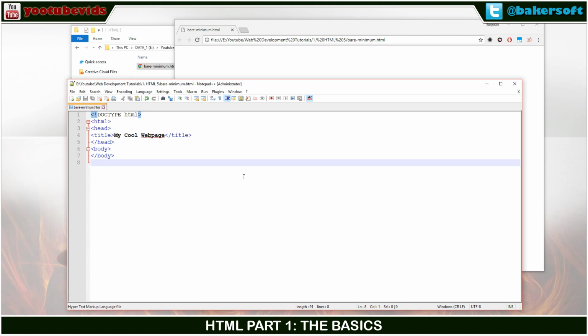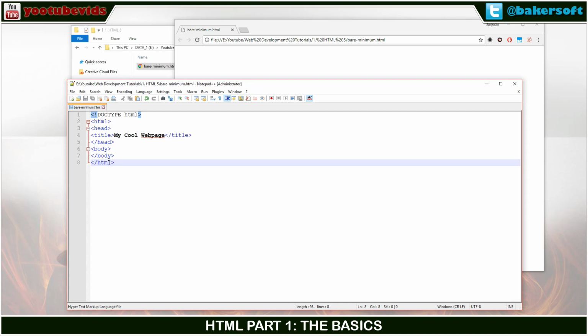It's just something I wanted to point out as a neat feature of Notepad++. Again, if you think you can get away with using Notepad, you're fine to do that, but Notepad++ certainly has far more features than standard Notepad. So finally, to close out this document, we're going to use our /HTML. That basically says my HTML document is done.